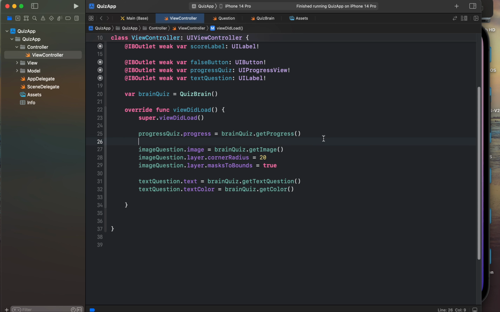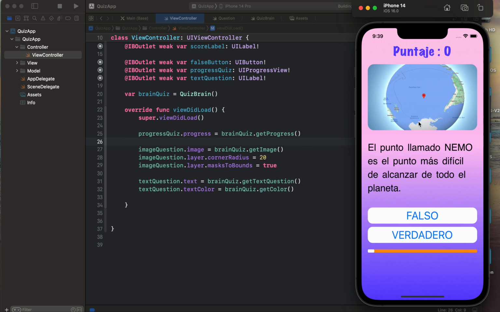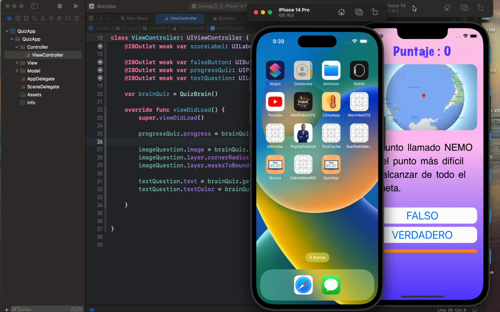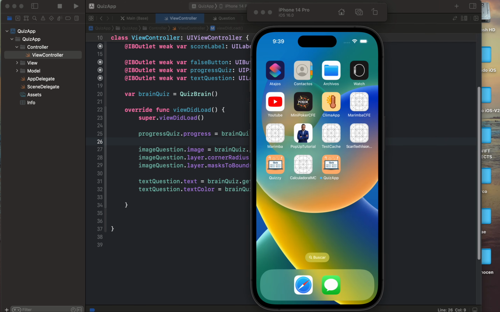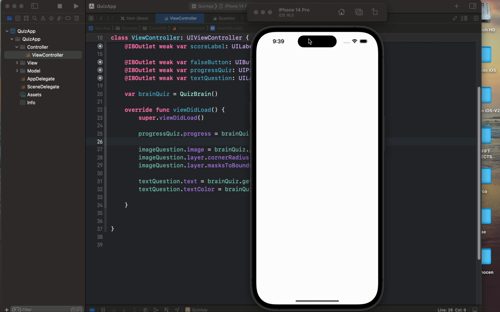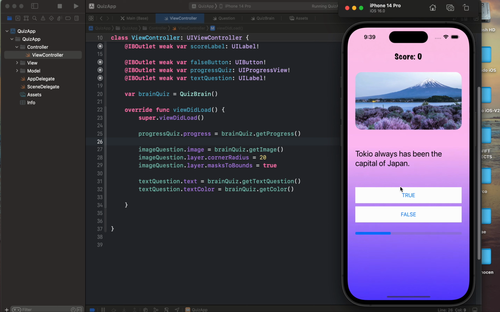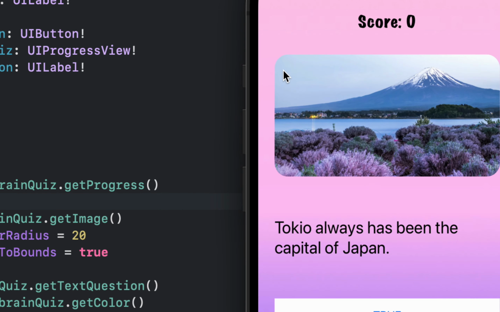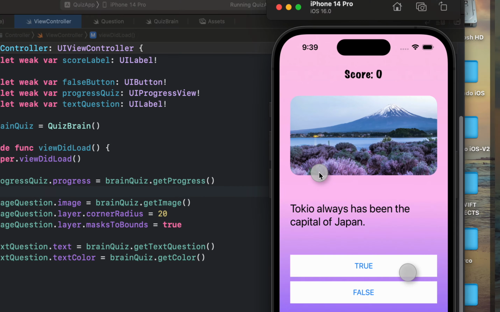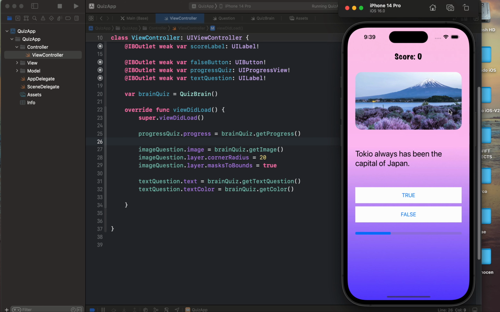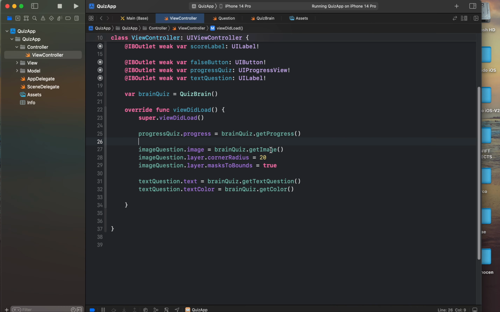Let's try again. This is the final app, so let's see our design. Okay, it is good. We can see the rounded corners, we can see the first question also, and we can see the score.